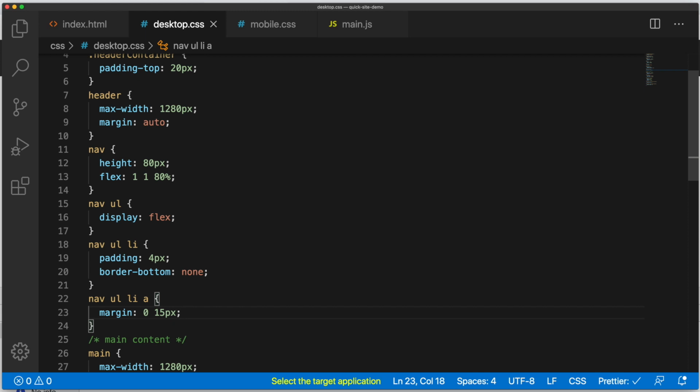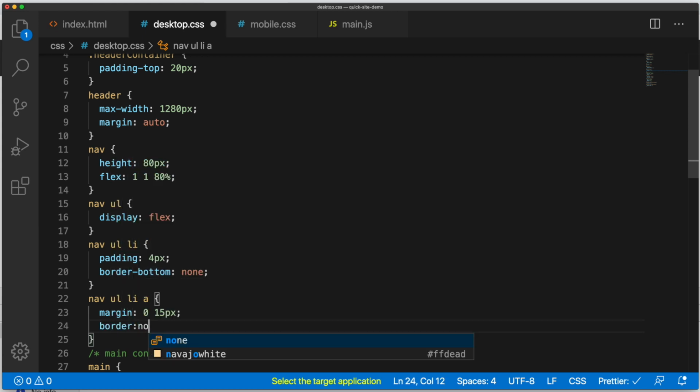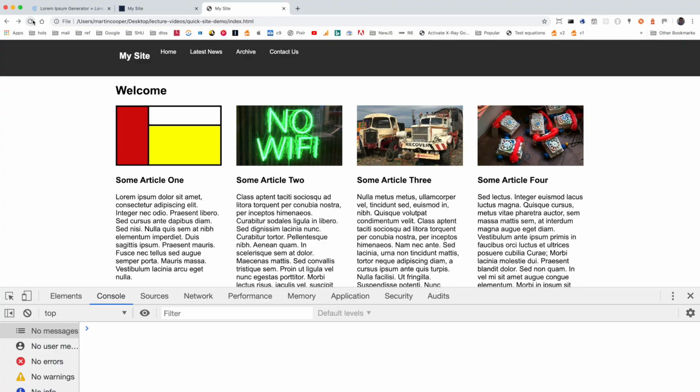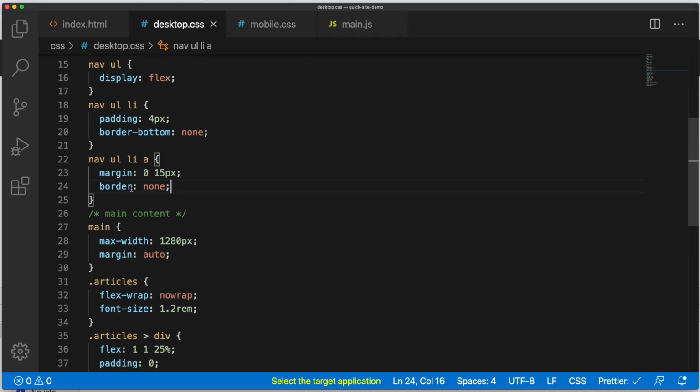and anything else in there? Oh, there's a border of none. I'll show you why we're doing that in a second. Nicely spaced.